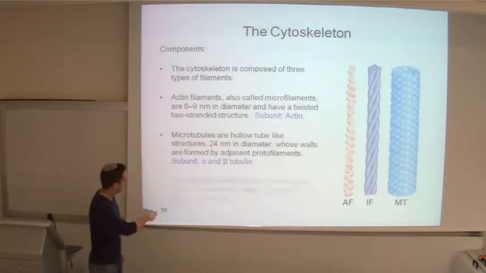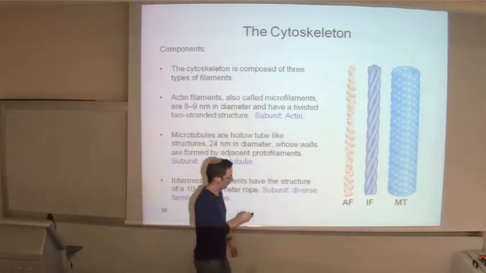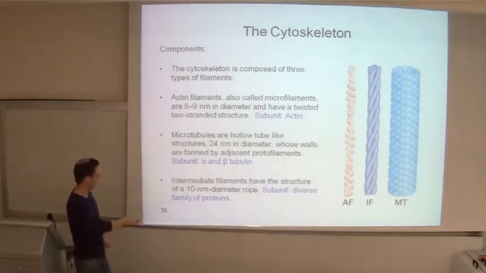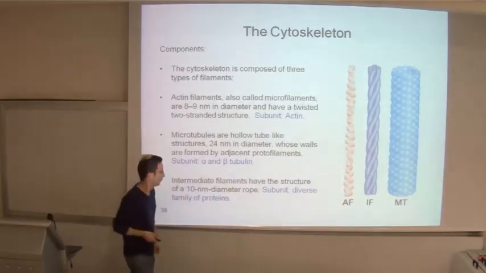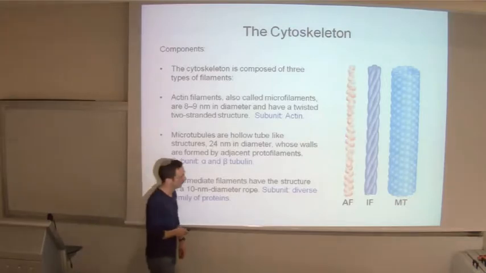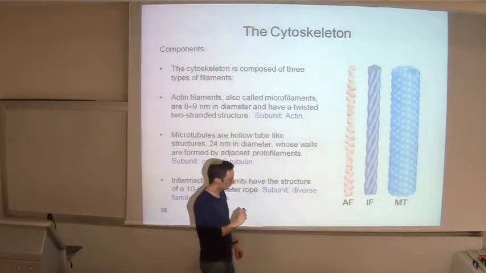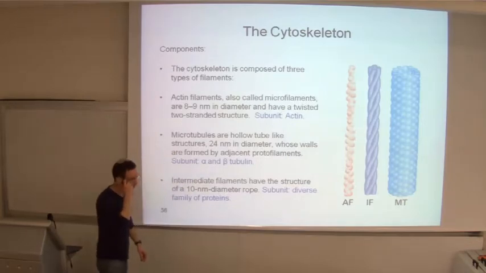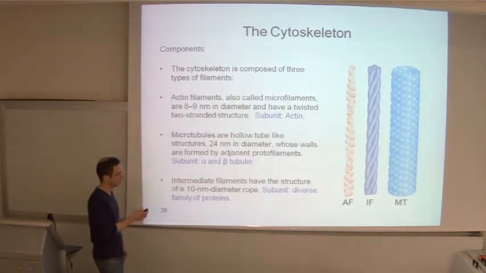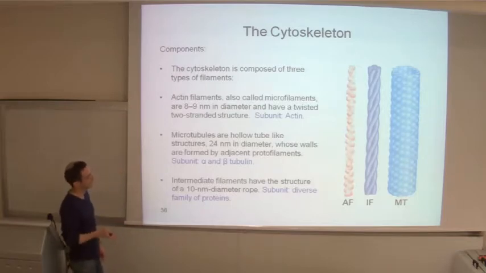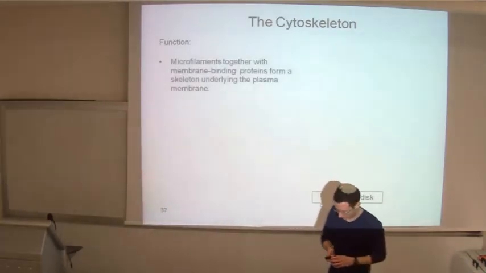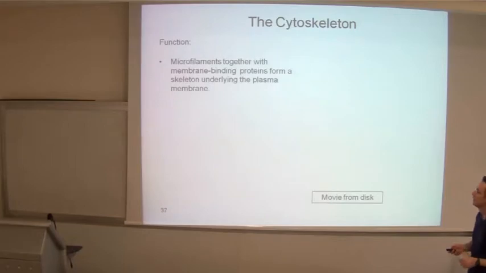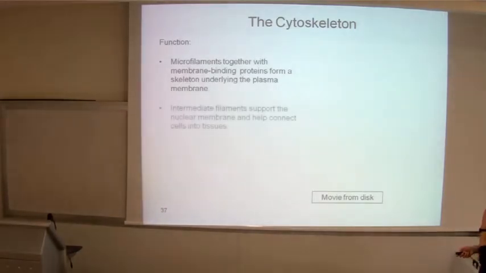And the intermediate filaments, which have an intermediate width of about 10 nanometers in diameter, actually the single protein is a diverse family of proteins that we call together intermediate filaments. And the cytoskeleton is formed from these three components, which interact between them and interact with other proteins. And we can mention for each component the principal role that it performs in the cell.